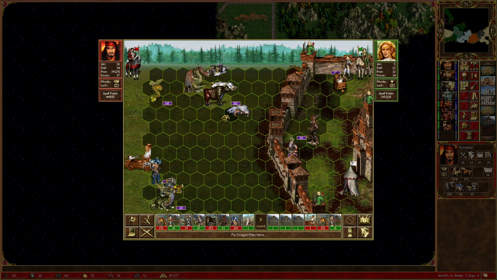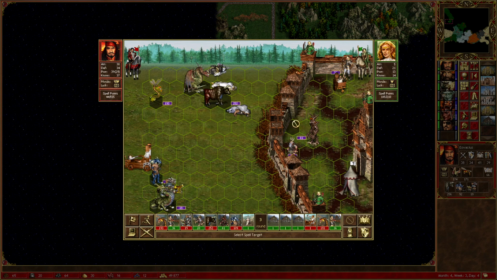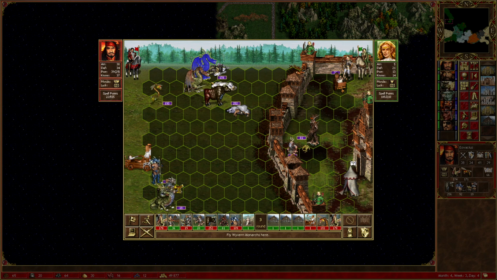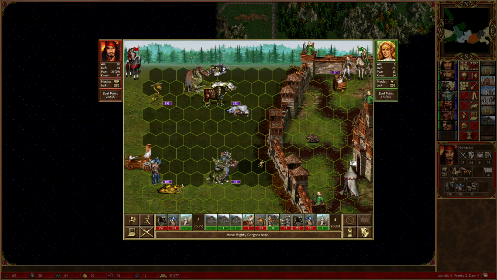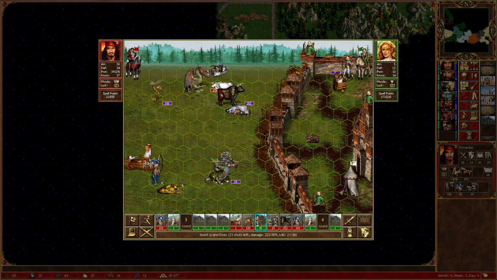I think we're going to lose almost all of our archers by the looks of it, which is a bit of a shame. Let's clone again. Only gives us one clone this time, but I think it's still worth it. Okay, we can just one-shot these dendroids. And this should finish the fight.